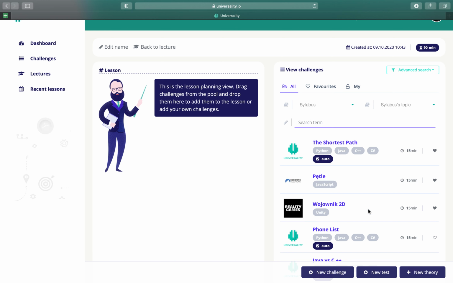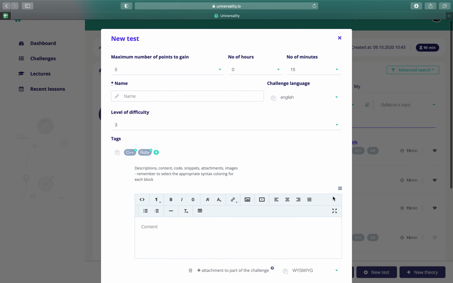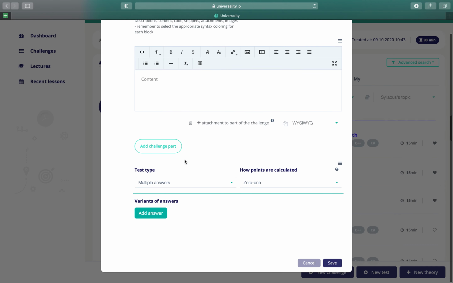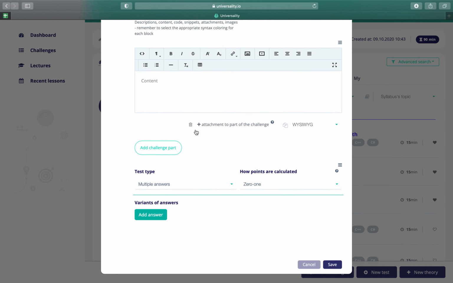Of course, the same thing if you want to create a test task, you have to press the button New Test, and then the same procedure, but after the same procedure, you have to choose the test type, whether it's a single answer test or the multiple answer test, and how points are calculated, by 0 1 points or proportional points.